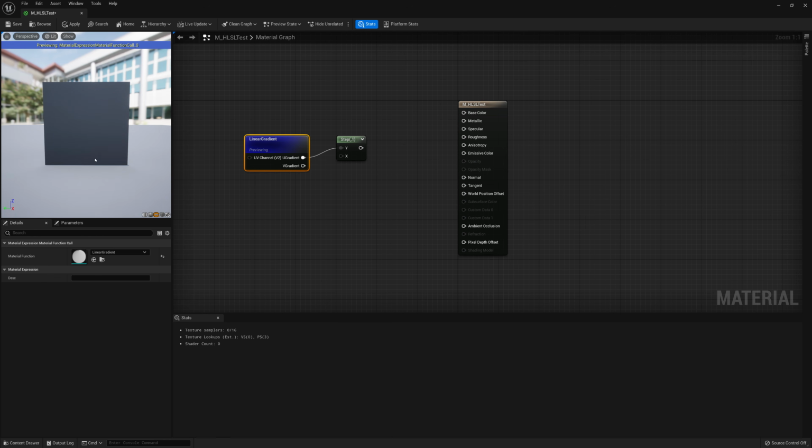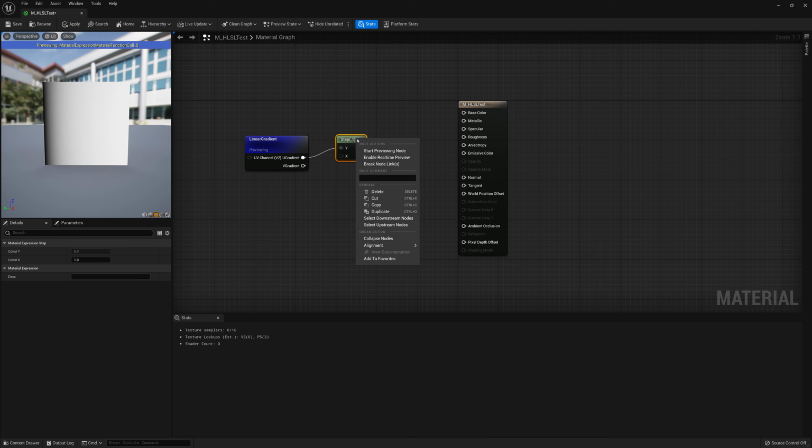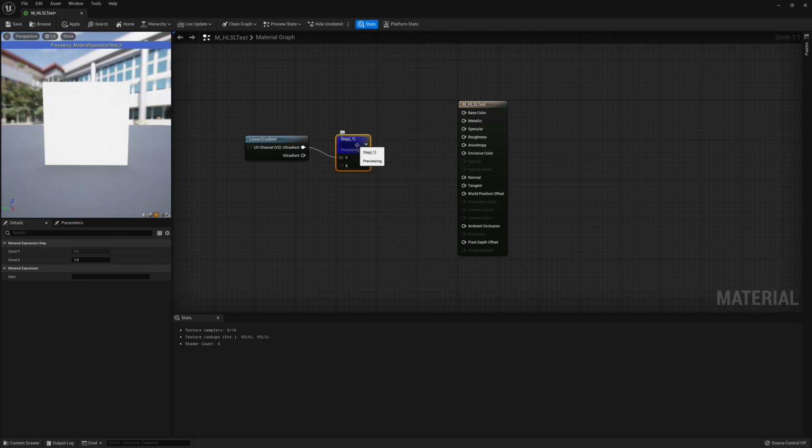If we preview the gradient from left to right, it goes from a value of 0, or black, to white, a value of 1. And if we step by a value of 1, it's pretty much clamping: anything darker than 1 becomes true, and anything at 1 also becomes true. There's nothing out of that range going up to 1.